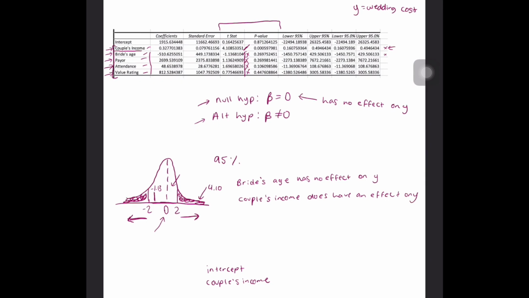And just a quick look at the p-values, it's very similar to the significance F that we saw in the F-test. For couple's income, the p-value is less than 0.05, which means that there is less than 5% error in rejecting the null hypothesis. So there's 95% or more confidence in rejecting that null hypothesis. Whereas these large p-values tell us that there's a lot of error involved in rejecting the null hypothesis, so we go ahead and keep the null hypothesis because of these high p-values.